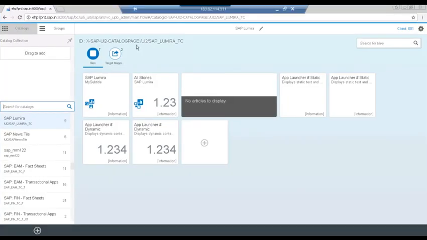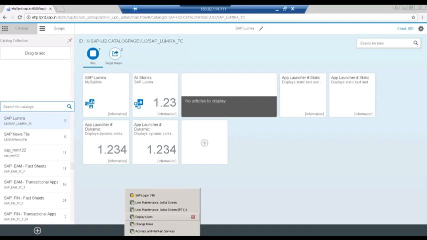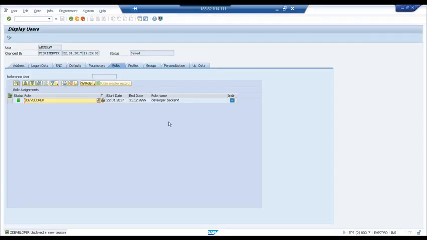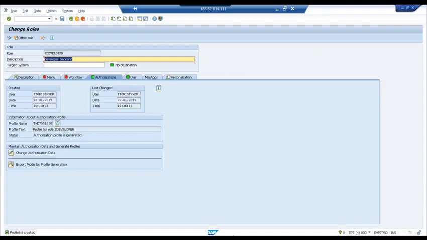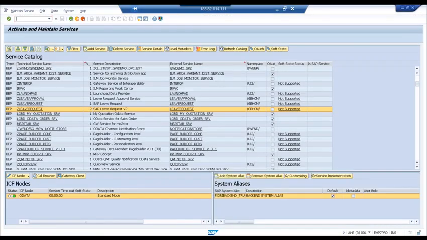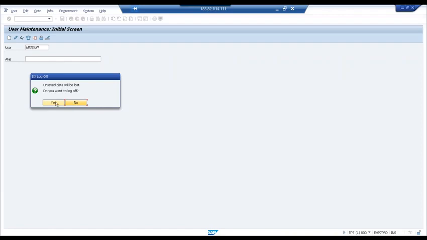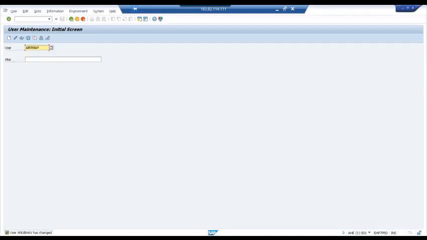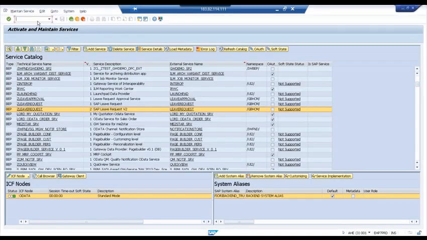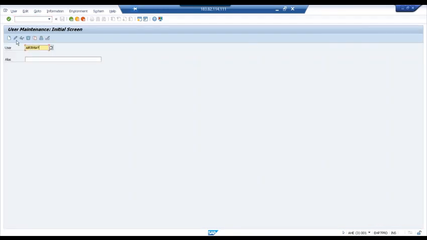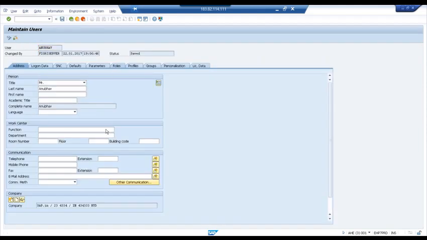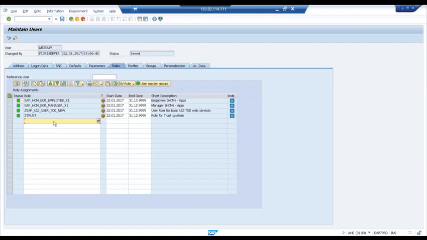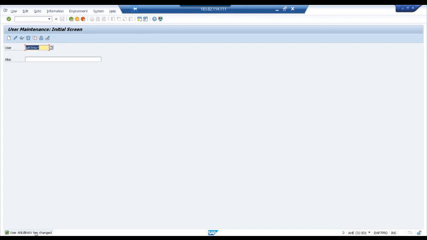So let's go back, come here, quickly go to the user in the front-end system. So this is backend. Let me close all the unwanted things so it will not disturb us. I'm just quickly removing all the stuff from here, and now I just have one window for front-end server. I'll go to user SU01 and open user Anubhav, go for change, go to roles, and just quickly assign the front-end role to this user. I just give this, press enter, save it, done. The Anubhav user setting has been changed.